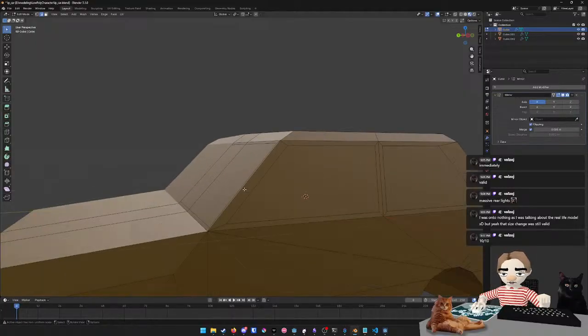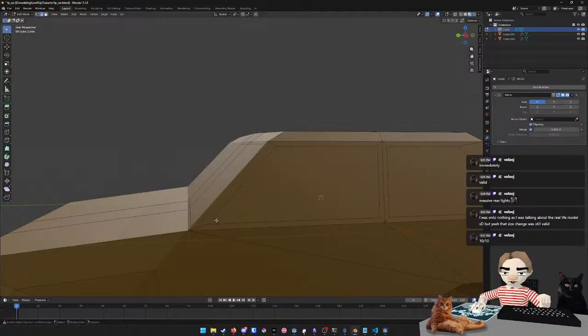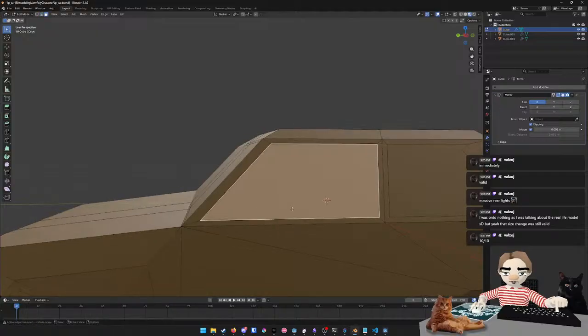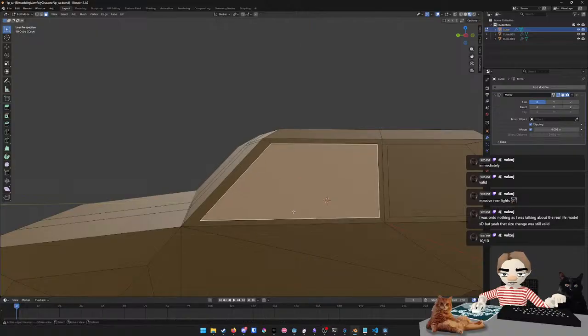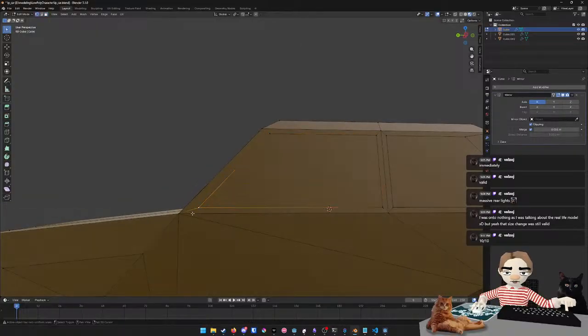The windows are... how do I cut this so that it's like that pretty much, and then... This.